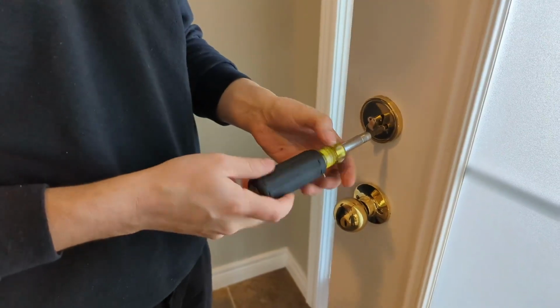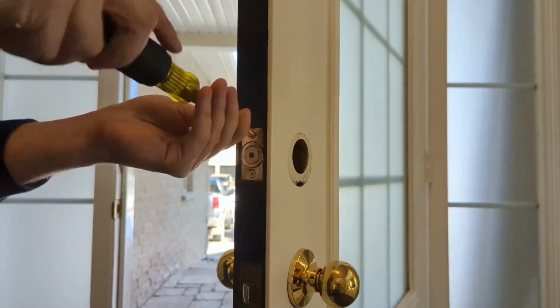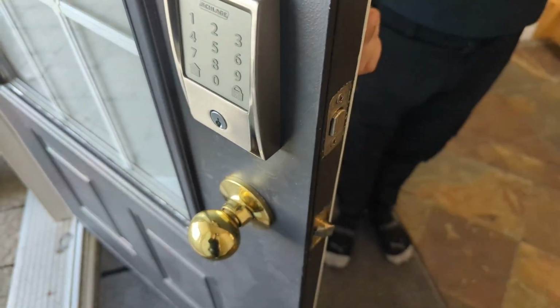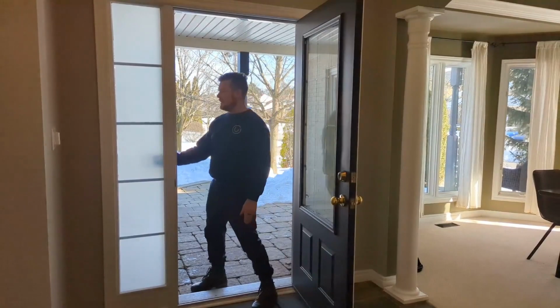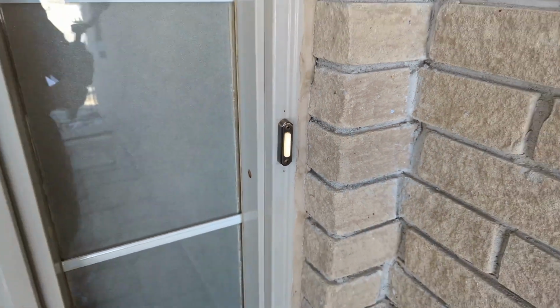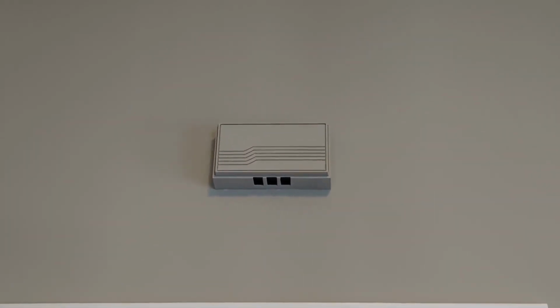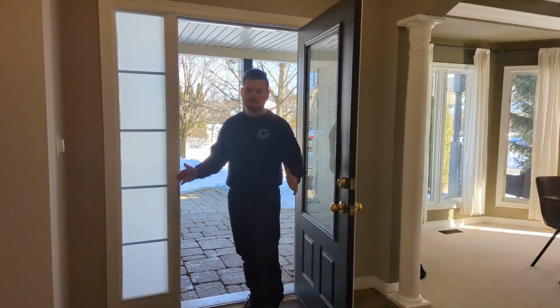All right, guys, so there's a few stages for this job. One of them is we have to take the old deadbolt off and make sure that our new deadbolt is actually going to fit in the same hole that this one is in. We'll have to replace some of these components as well. And obviously this part on this side needs to be swapped also. Parts of the door where the deadbolt actually latches into might not be lined up with the new deadbolt properly, so we might have to make some adjustments there. And then we just have to do some testing with the doorbell to make sure that it is getting the right voltage for the new doorbell we're going to put on, and that it works with the mechanical chime that we have on the home as well. And then there's just a little bit of app setup that we'll go through at the end, and that should be a finished job.